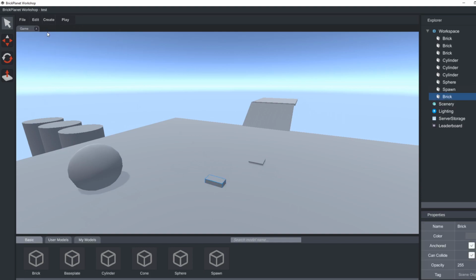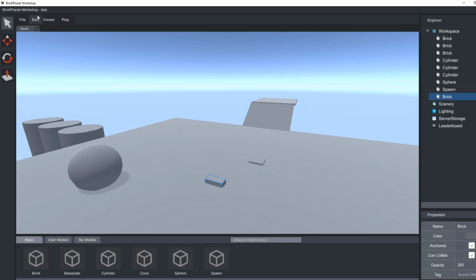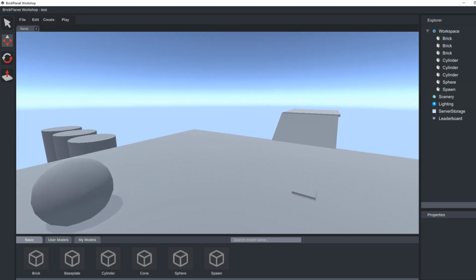There's a delete key on your computer keyboard, and you could delete it, or you could just do it here. See, I undid it, and you can hit the delete. Now Control C, Control V doesn't work, so you're gonna have to go here to duplicate, and you can move that block and see there's now two. So that's a nicer way. And then you also can undo that, or you could redo it anyway if you want.